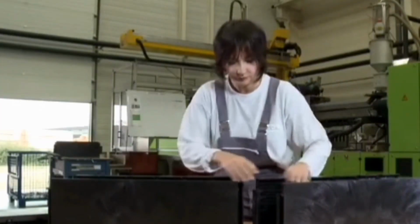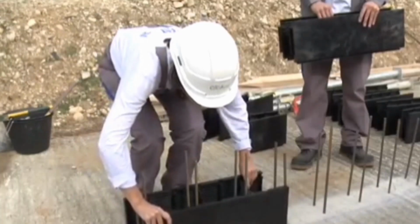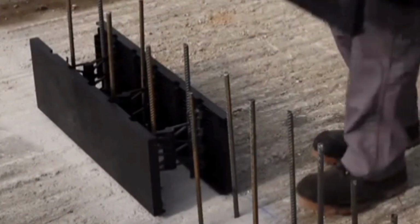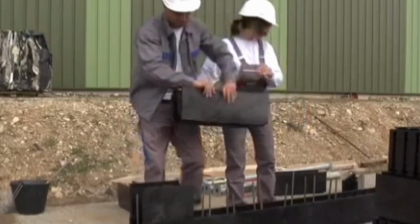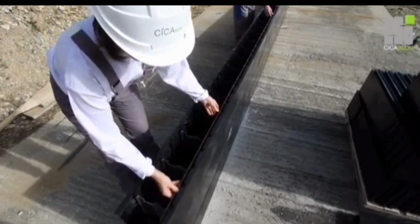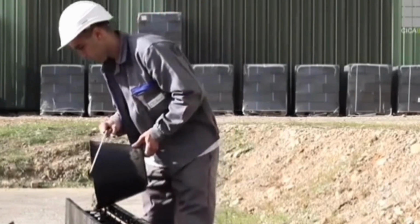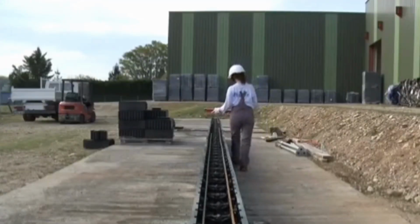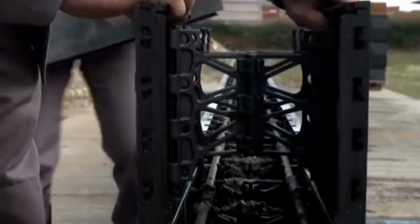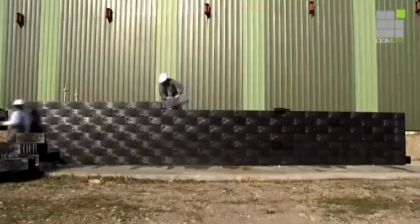Work will be much more convenient thanks to easy cutting and joining by folding hinges. The material is resistant to rot in any weather conditions. Once you install a wall, it's comparable to a reinforced concrete wall in a number of characteristics. The standard block is 24 by 8 inches, but other options are also available. The manufacturer emphasizes that the material is ideal even for complex projects such as elevator shafts and retaining walls. And of course, it's environmentally friendly.